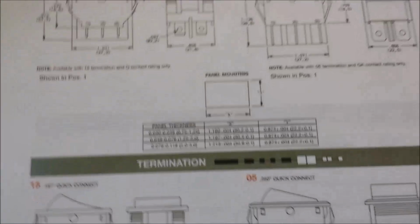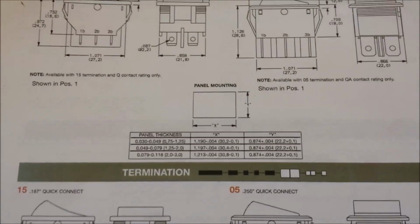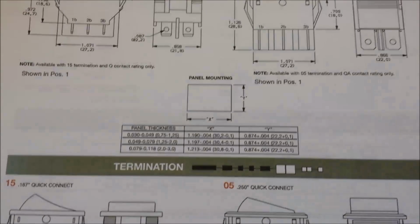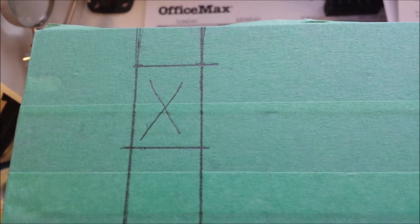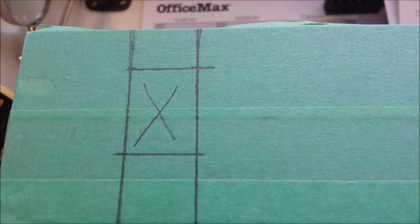So I set my caliper at those dimensions and shoved the switch into those dimensions to make sure that it looked like it would work, and it did. So the next thing I'll do is use those dimensions to lay it out on the top. Okay, so now I have the layout for the switch marked out. I'll move on to the LCD display next.